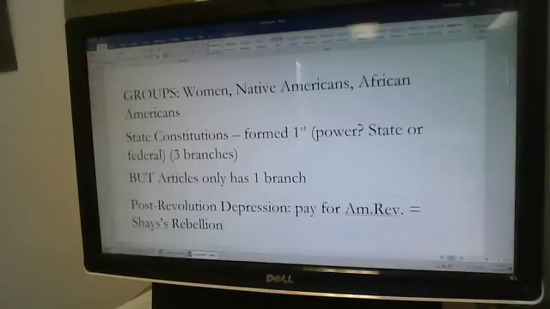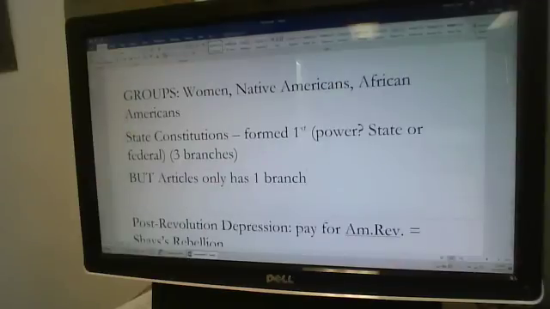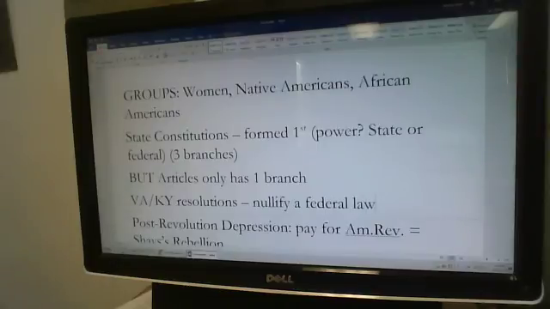But state constitutions themselves, so federalism and republicanism are out there. So your federalism is, okay, really who has more power? State constitutions or the federal government. And coming back up here, throwing this out as well, right up here, the Virginia and Kentucky resolutions, you're trying to nullify a federal law. The Alien and Sedition Acts, those are really trying to target support for Democrat Republicans. Okay? So, I mean, you get into that with state versus federal government.